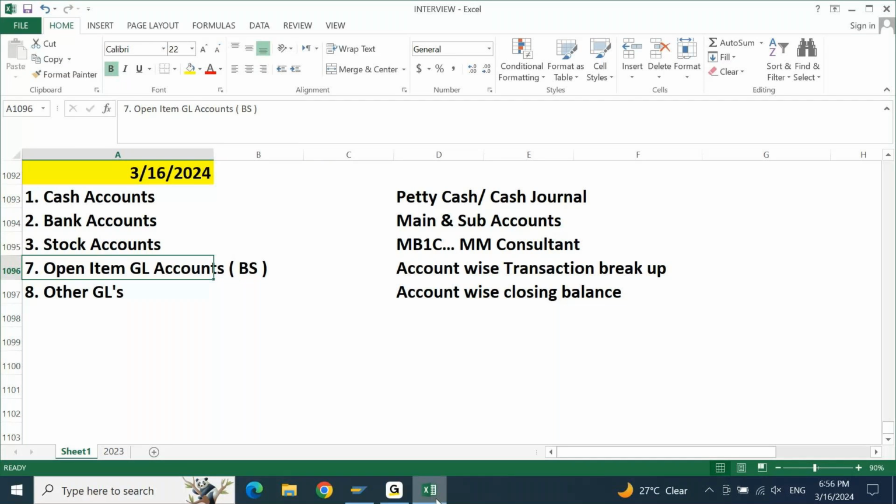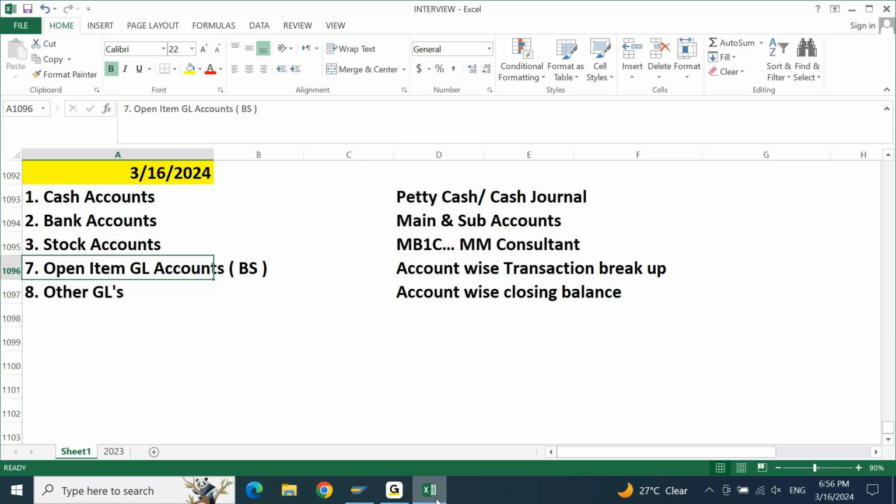When I say it's a direct single entry, whatever the account balance that you have, depending on the debit or credit, you have to put it. If TB shows debit, put that account on the debit side, and the takeover account on the credit side. If the TB shows credit balance, put it on the credit side, and the takeover account on the debit side. Then your opening balance upload, all the entries are completed.